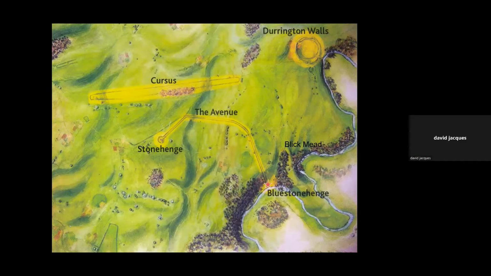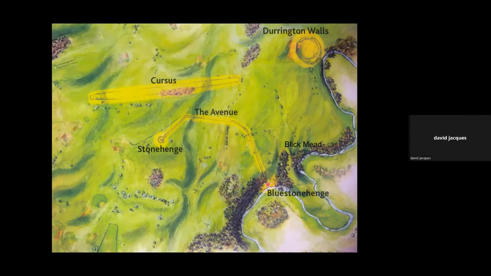The Cursus, though, is significantly older than Durrington Walls. It dates to around 3500 BC, so a full 1000 years before. And Stonehenge itself first gets constructed around 3000 BC and is still being constructed, and probably hits the acme of its specialness about 500 years later in 2500 BC. The avenue is a little bit later and takes you down to Blue Stonehenge down by the River Avon, which is a little bit earlier.